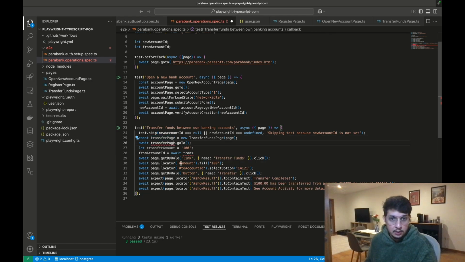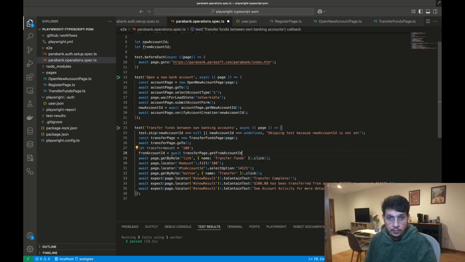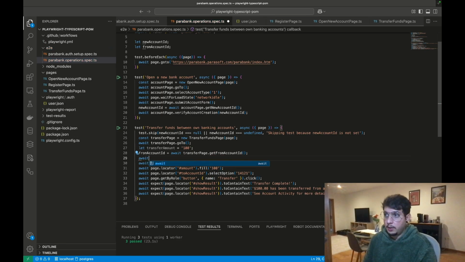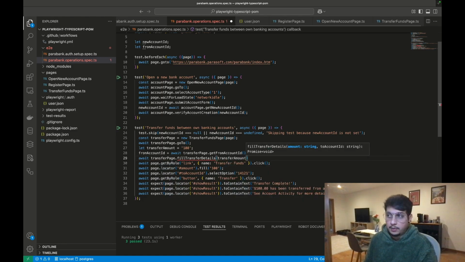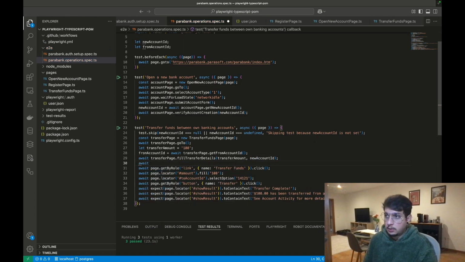Sorry, mistyped here. Transfer page dot get from account ID. Await transfer page dot fill transfer details, transfer amount, new account ID. Await.